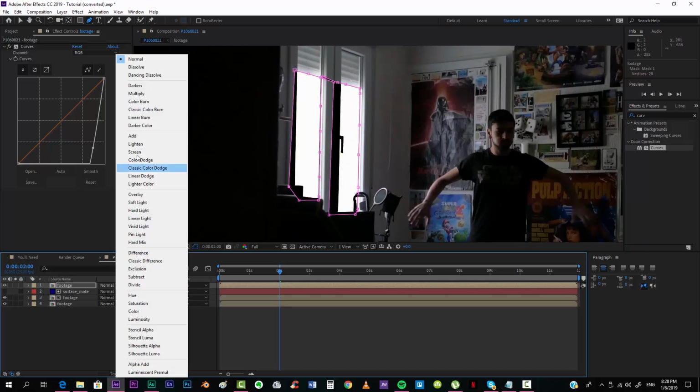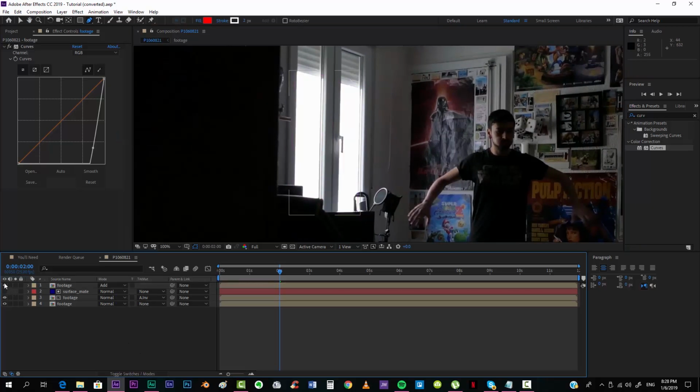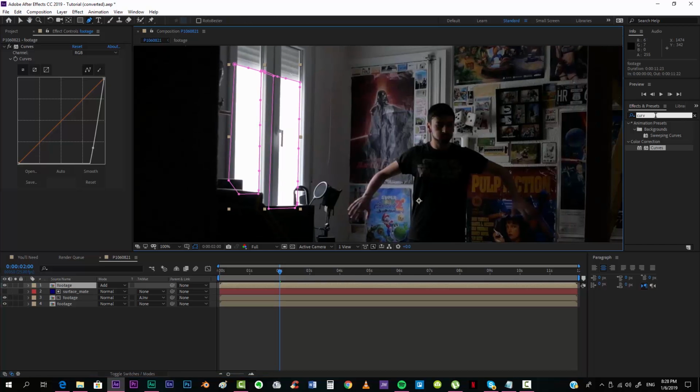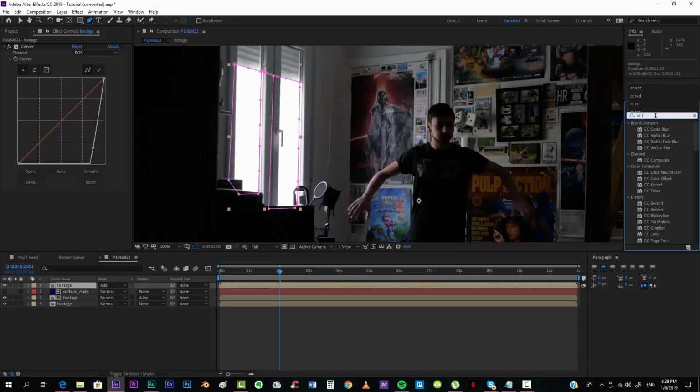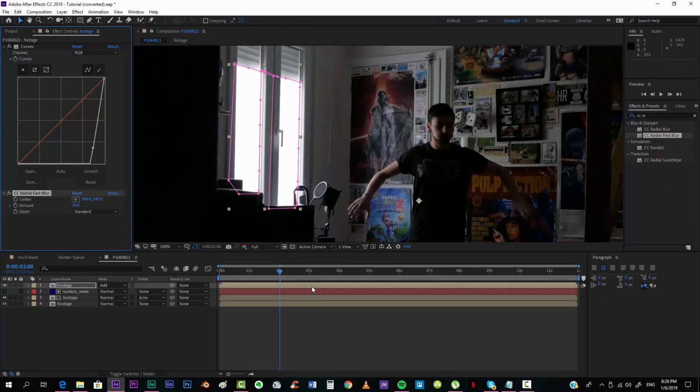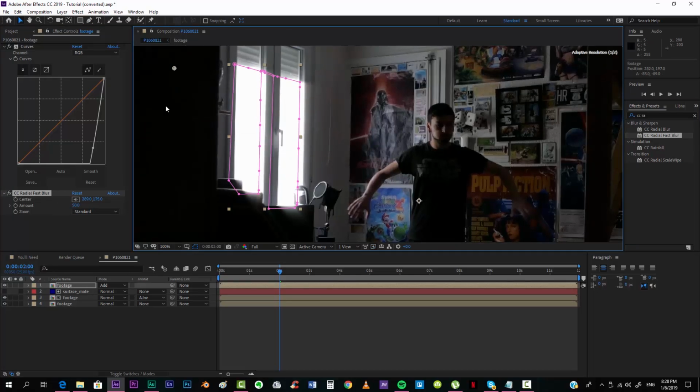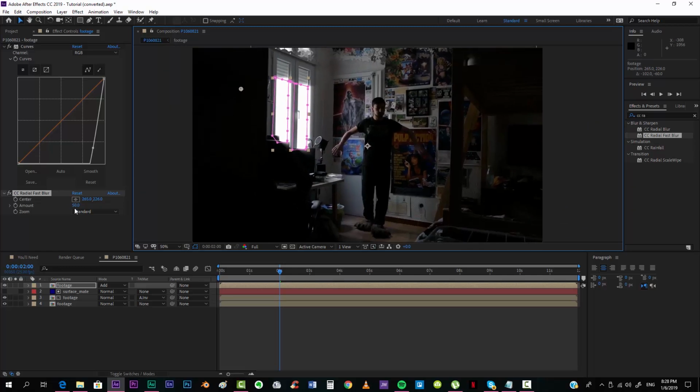Now we put this to add mode, and there shouldn't be much difference when you turn it on and off. And now we're going to add a CC Radial Fast Blur, and we're gonna get the center and put it maybe from here. Wherever you put the center is where the light is going to come from. So I'm going to put a higher amount.